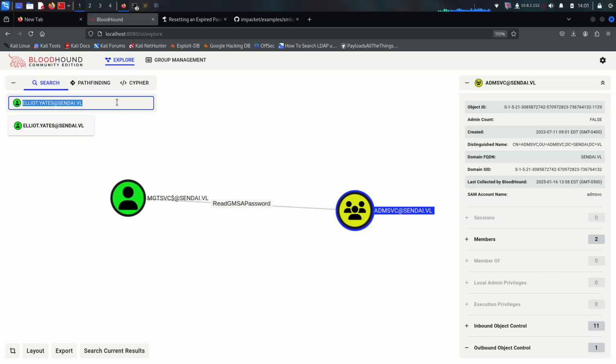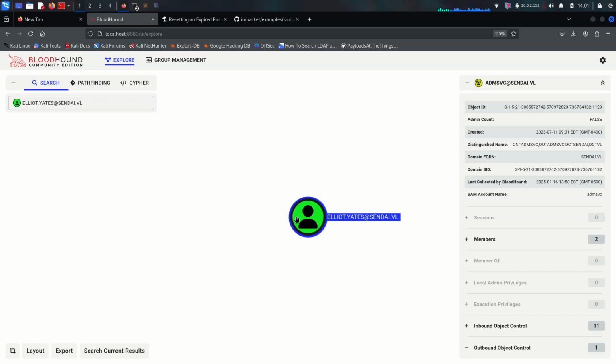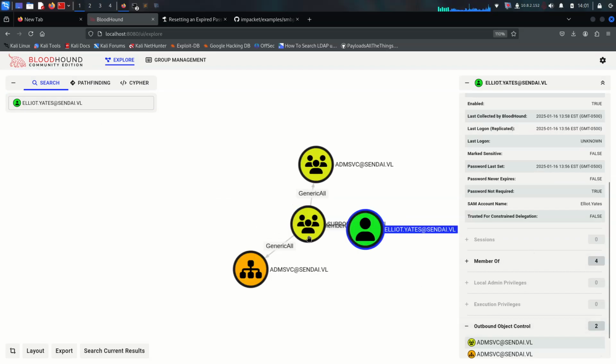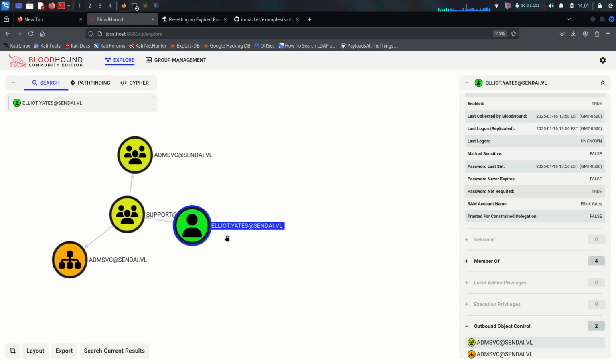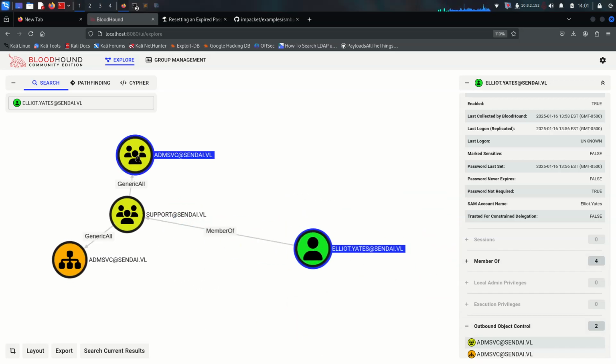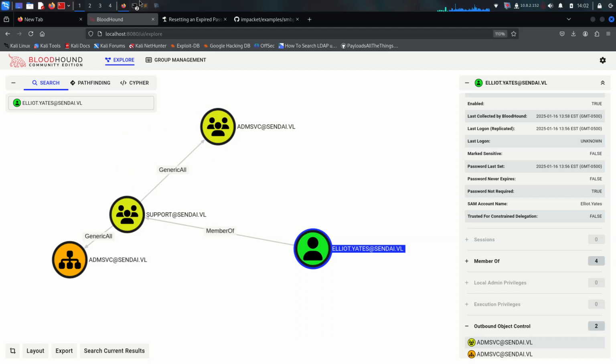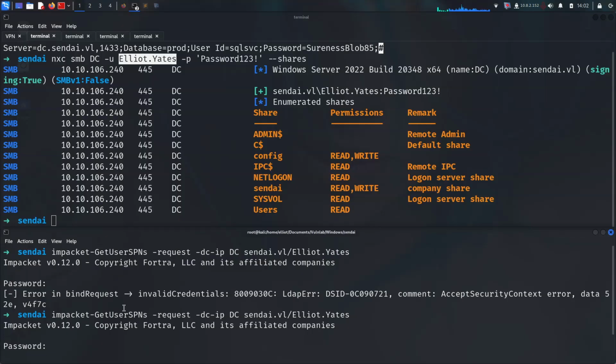So our goal is, first of all, I'm going to show you how to add ourselves as ADM services, and it can read the GMSA password for MGT services. So that's what I'm trying to do. It's really a Windows abuse, and we already have a password. I'm going to be using bloodyAD here, right?